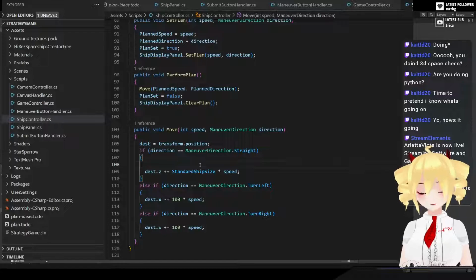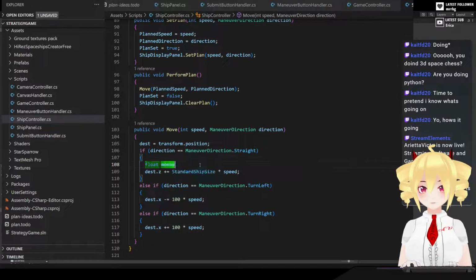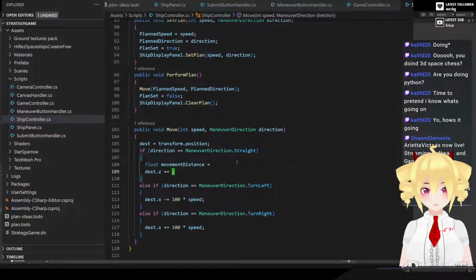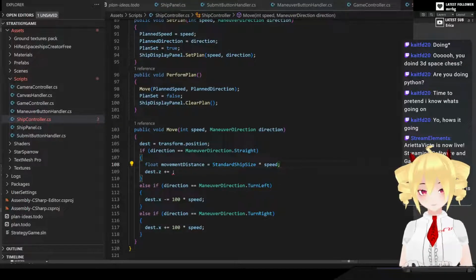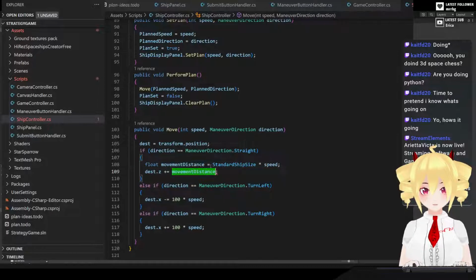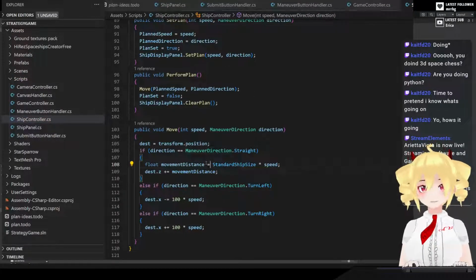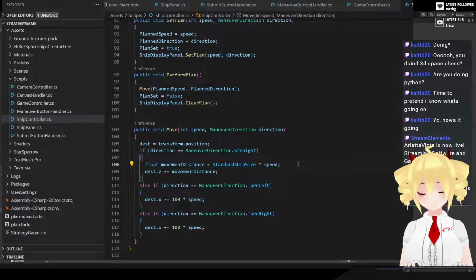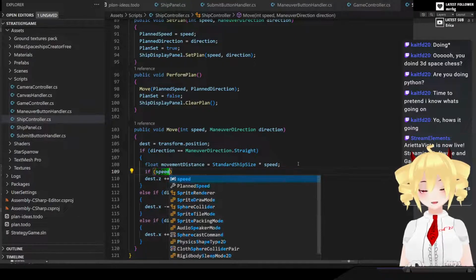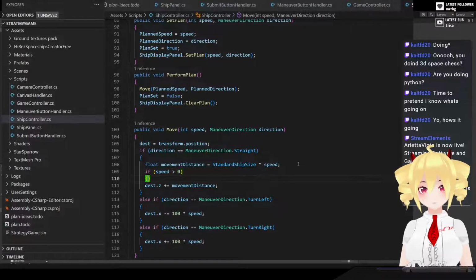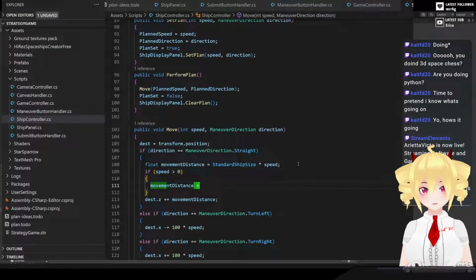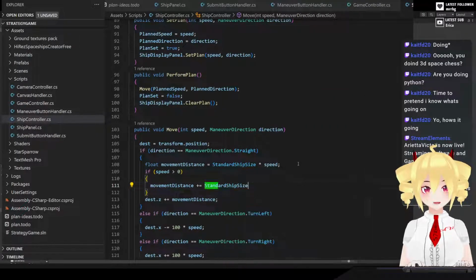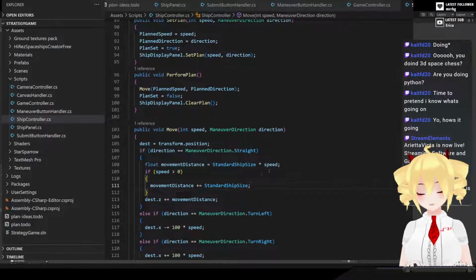Let's see. Actually, let's calculate. I was thinking, in X-Wing, you at least always move your base width forward, so if the speed is greater than 0, we'll move another ship size.